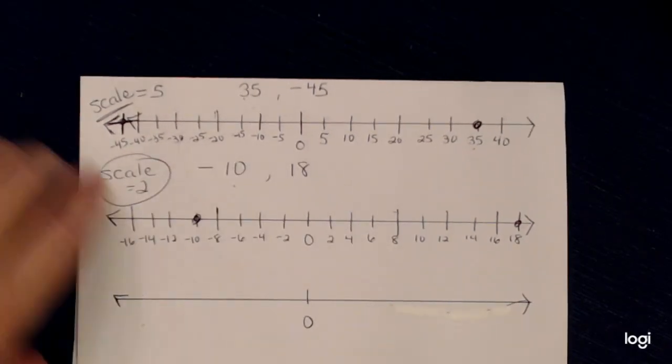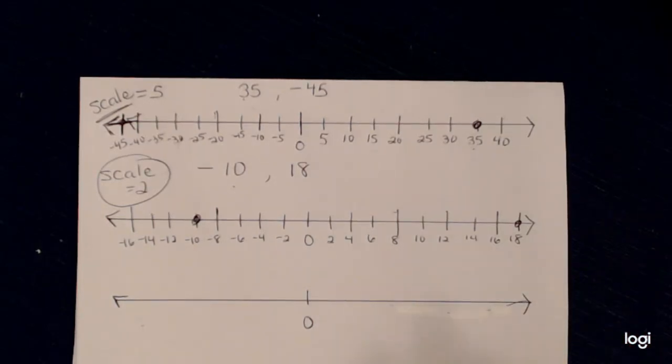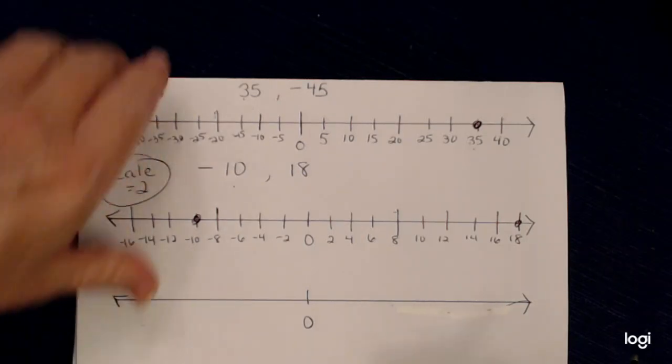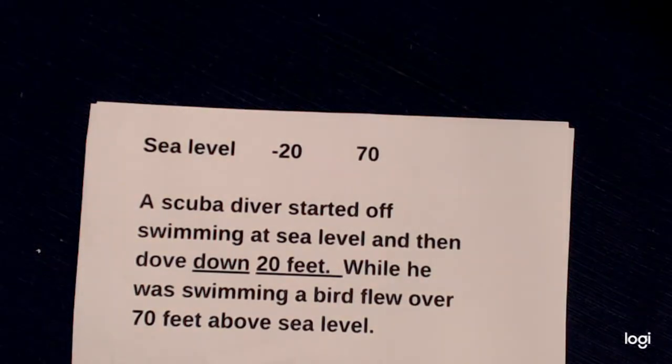Okay, so you're going to need to know what a scale is, and you need to know how to count by it. If you're listening to the video right now, I'm going to give you a secret word. We're seeing if you're listening to my secret word. The secret word is frog. F-R-O-G. I'm going to ask you in your assignment today if you heard my secret word.